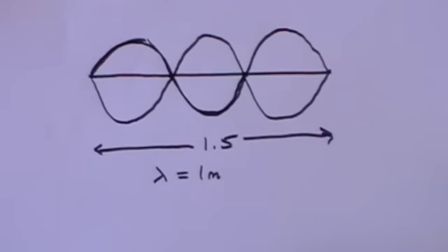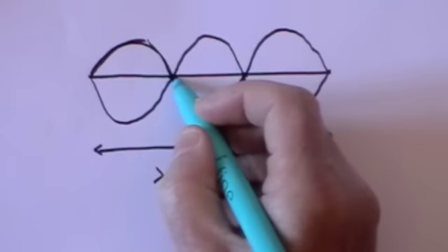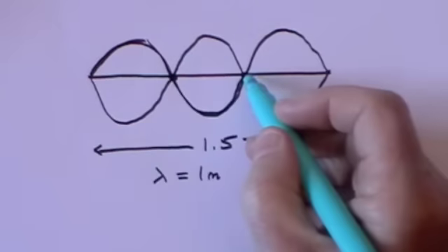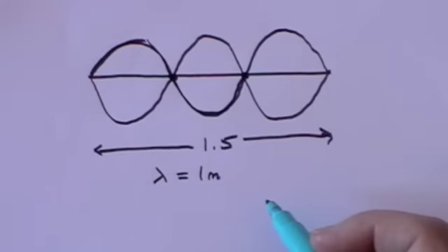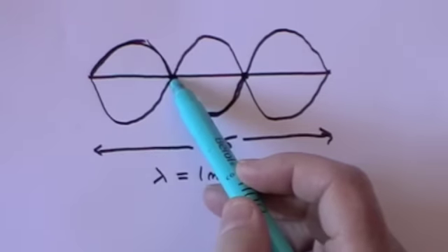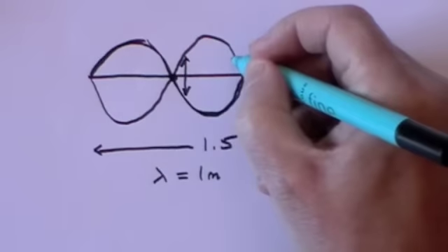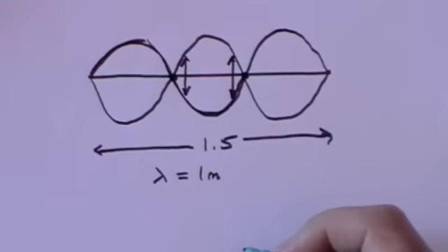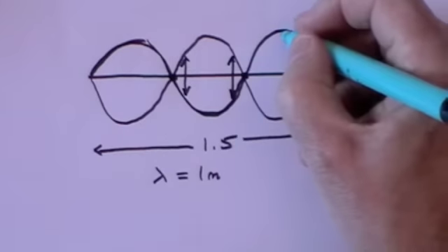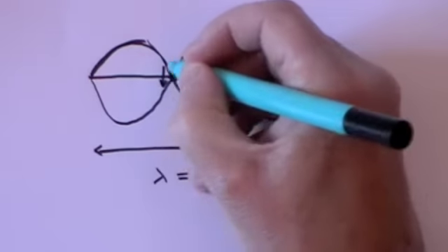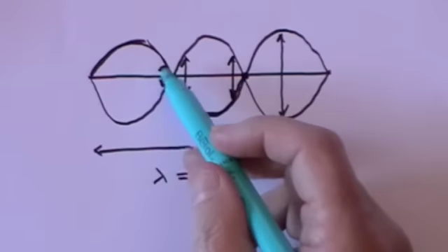Second part of the question, what can you tell me about the amplitude of any given point on the wave? Well, I can tell you that those points on the wave, known as nodes, here and here, do not move at all. They never move. They will always be absolutely stationary. Any other point will oscillate backwards and forwards to the extent that the amplitude allows. So, for example, here, you will get maximum amplitude, whereas very close to the node, the amplitude changes are very small.